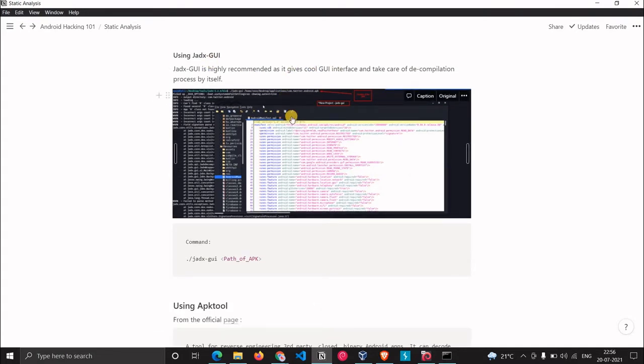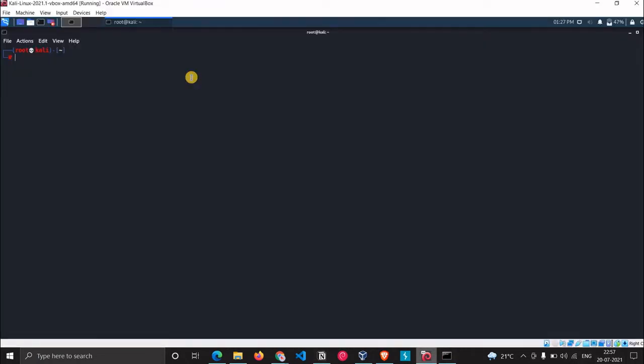So basically it's a GUI tool. We pass the APK file to it and it will decompile it in the background, and give us all the folders, the whole structure of the source code. Being a GUI, it will be easy for us to search for strings as well as use some tools to grab some important strings and so on. So for that let's go into Kali and run jadx-gui. I am running the GUI version.